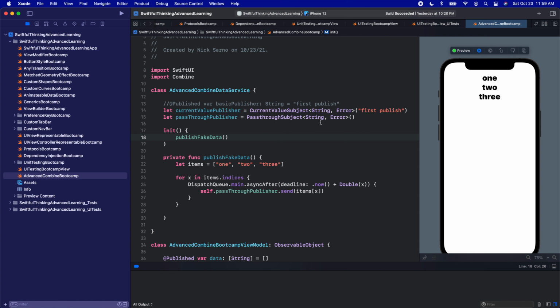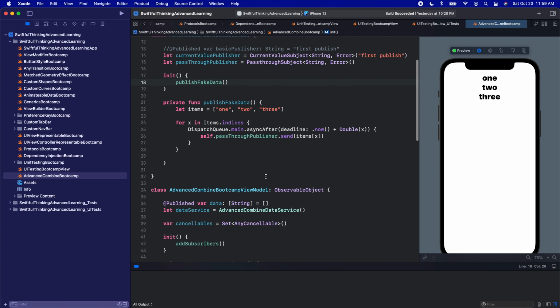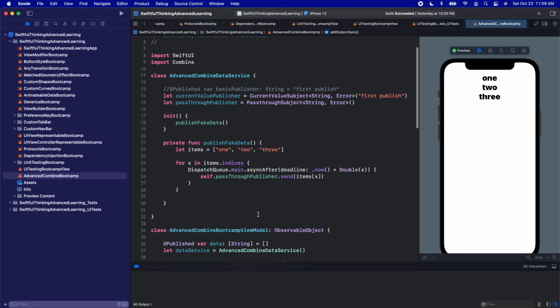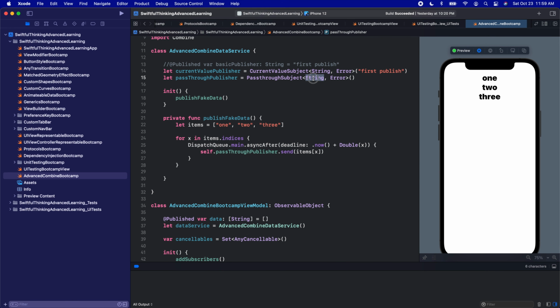Awesome. And now that we're getting a bunch of different publishes, we can do some really cool things in our pipeline. We can subscribe and manipulate our data in some really cool and efficient ways. But before we actually go into that, instead of publishing strings, let's publish integers, because I think publishing the integers on the screen will be a little bit easier to visualize, because we can then see, as they come in order, publish 1, publish 2, publish 3.